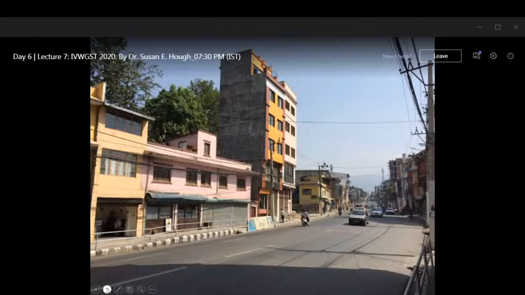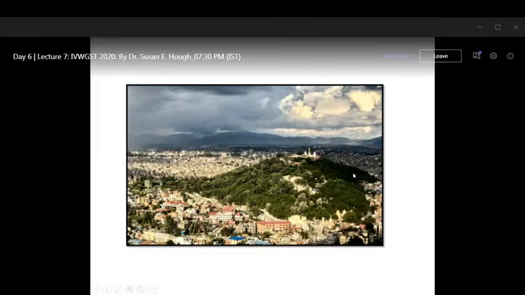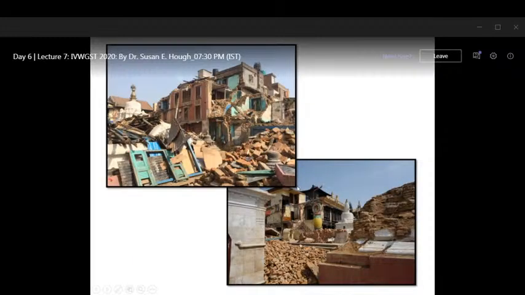There were some pockets of damage. This is the Swayambhu temple, the monkey temple, and you can see the heavy damage to older buildings. Swayambhu sits on top of the highest local hill in the valley. I haven't done any analysis of this, but it seems pretty clear that this was a topographic effect, that the damage here was much stronger than other parts of the valley. And that's consistent with local amplification due to the hill, so this topographic amplification.